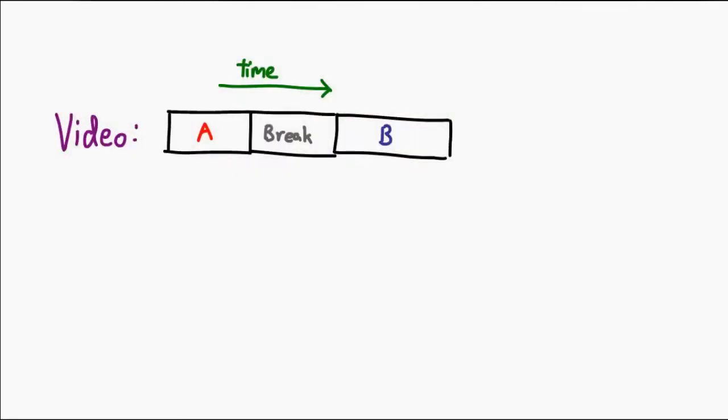Let's say what I want to do now is action A followed by action B. The whole idea is in the audio I describe action A first, then I transition into describing action B. Then I capture the video footage, which looks something like this. Essentially, I do action A first, I leave a short break, and then I do action B.